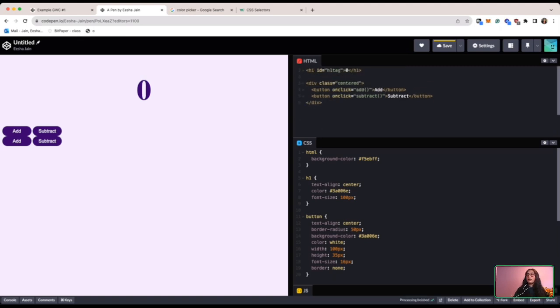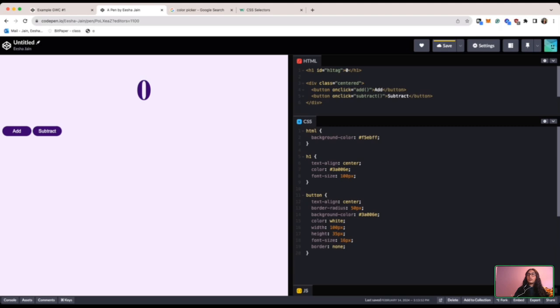So, all right, if I wanted to style an ID in HTML, let's say I wanted to change this H1 to only style this specific ID, I would do a hashtag, which means ID, and then the name of the ID. So you can see here that that does the exact same thing.